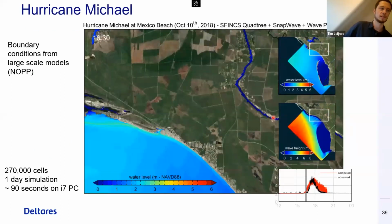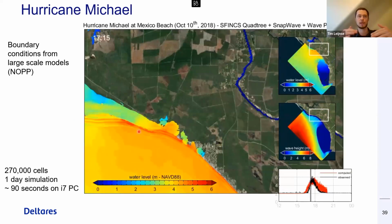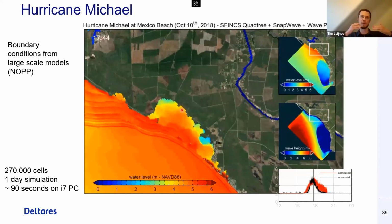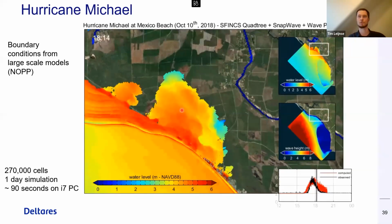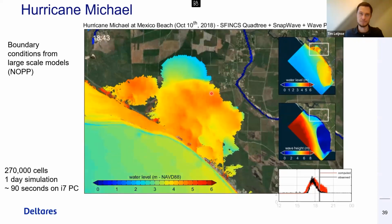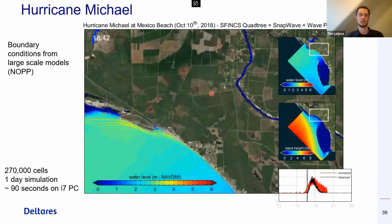With this, you can make a simulation that can very quickly assess wave-driven flooding during a hurricane. This part is the deeper part of the model, and around here is where we start to force the waves. They start to propagate inland, where you have a fine resolution. Further inland, it's not so much the direct impact of the waves that you have to resolve. There it becomes more like the general storm surge that comes rushing in, so here we have coarser resolution again. The nice thing is that with this quadtree type of mesh, we can actually do this now.